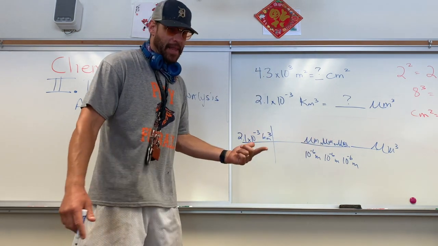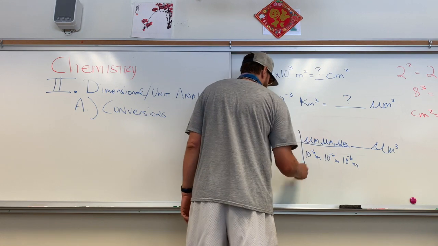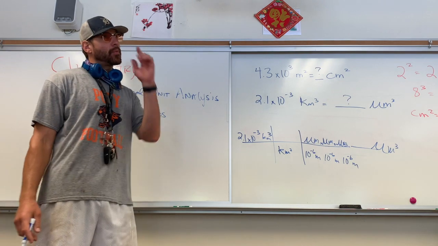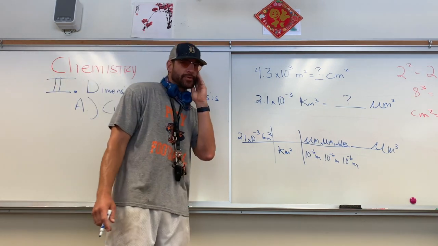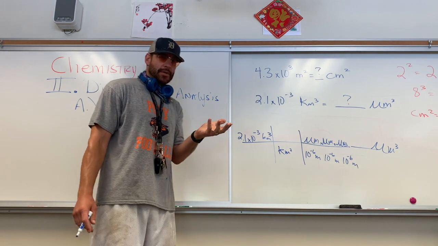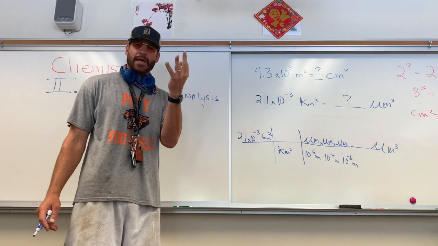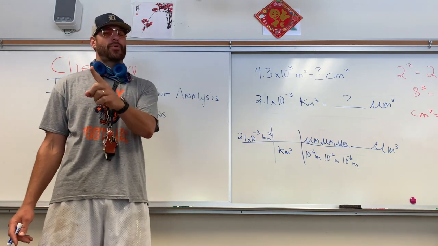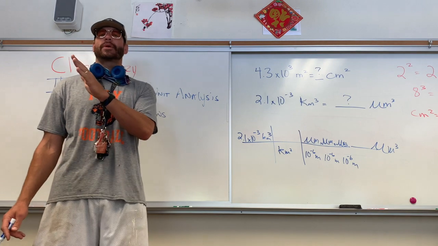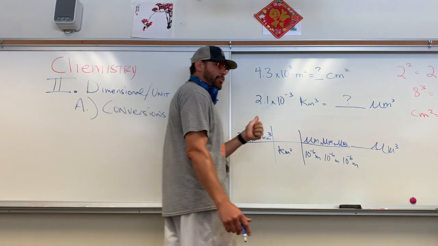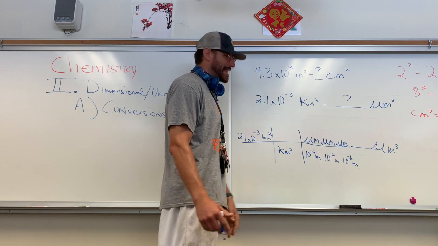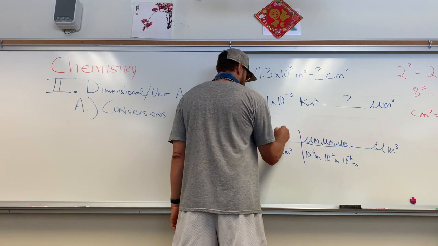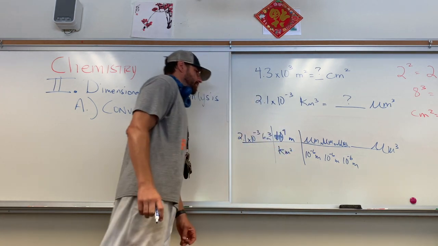So I'm going to take that same logic and do it for kilometers cubed. So I'm going to say a cubic kilometer is equal to what then? Well, if a kilometer is equal to 10 to the third meters, and it's 3 times, what would that be? Well, 10 to the third times 10 to the third times 10 to the third, right? When I'm multiplying exponents, I actually add them. So 3 plus 3 plus 3 is 9. So that's 10 to the 9th meters, okay?